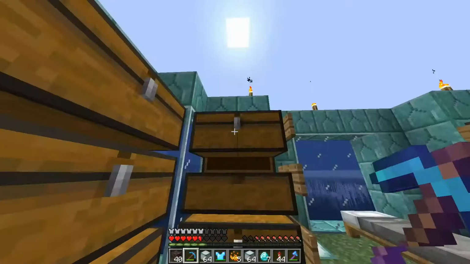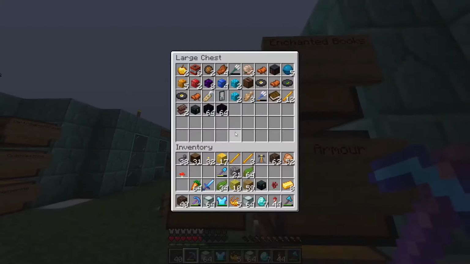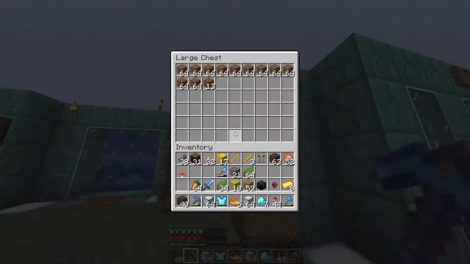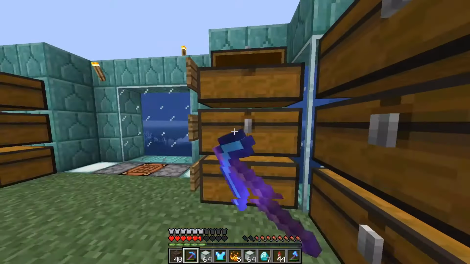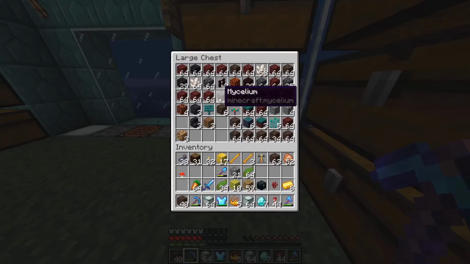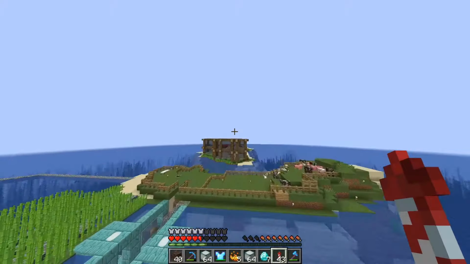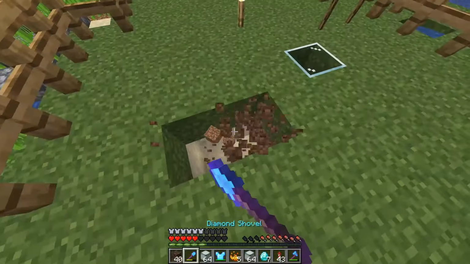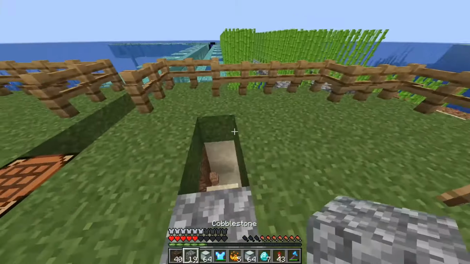So, do we have any mycelium? Could be in here. Maybe here. I swear I grabbed some from... Yes, we got a single block of mycelium. And I believe, actually, quite a while ago now, I placed... Hey, here it is. Where this glass block is.